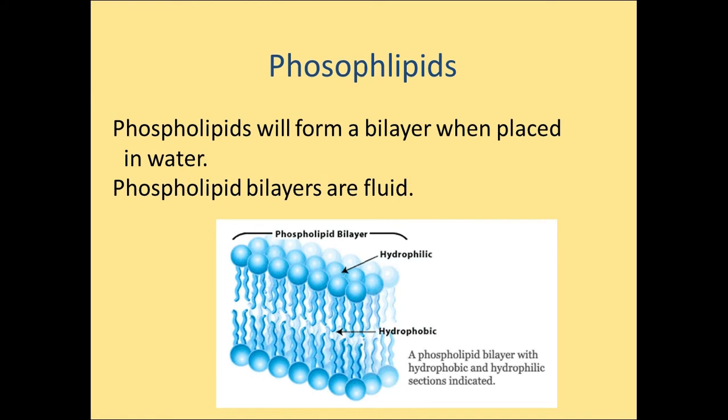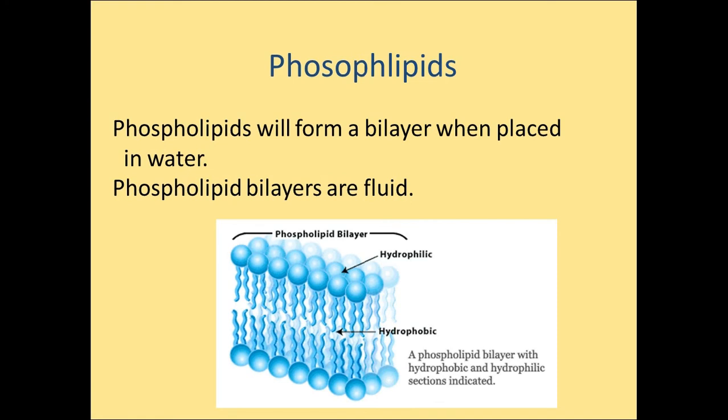If you take individual phospholipids and put them in water, the phosphates will find each other and attach because of their positive polarity. Because of nonpolar exclusion, the lipids are forced to the inside. By doing that, you end up with the bilayer, phosphates on the outside, lipids on the inside.